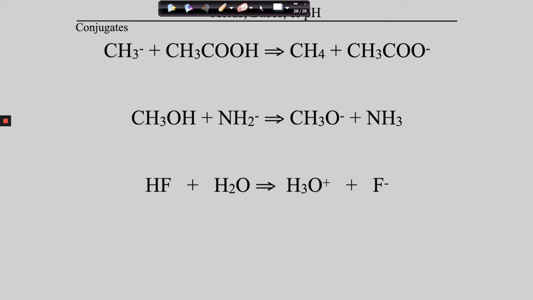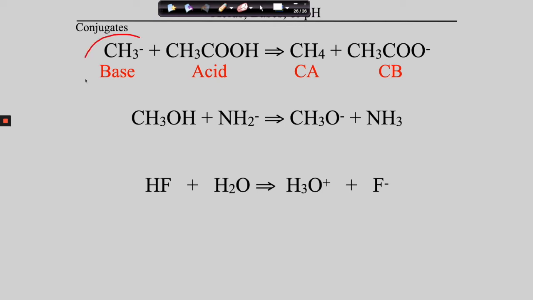Okay, so now that you've had the opportunity to look through these, let's actually look at the answers. So looking at the top reaction, we have CH3COOH on the left. Notice we have CH3COO- on the right. That means that the CH3COOH is our acid. And again, guys, once you know the acid, the rest falls into place. That makes this our base. Then go to the acid, take away the hydrogen. What remains is the conjugate base, and then the other one, in this case the CH4, has to be the conjugate acid.